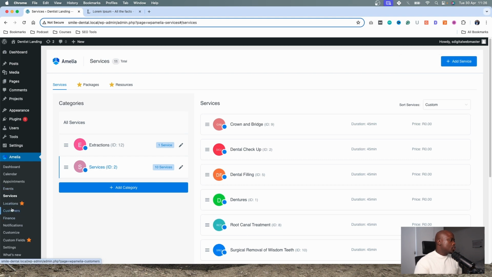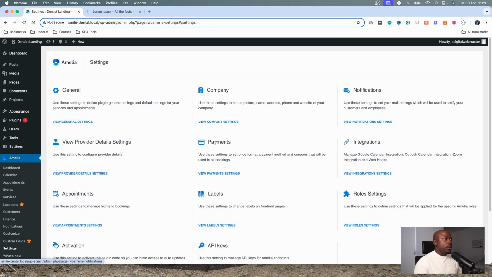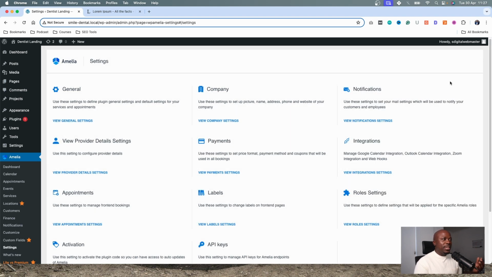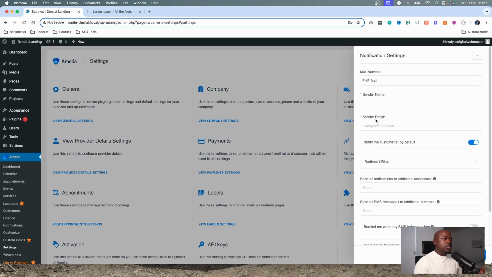We can quickly go to other settings here. Go to settings and fill in company info, dental practice, all that stuff, the addresses and everything. Like here, I just wrote my agency one. And we'll go to view notifications. Here you can write the sender's name or the email. Whenever people receive a notification, we're gonna say Smile Dental.